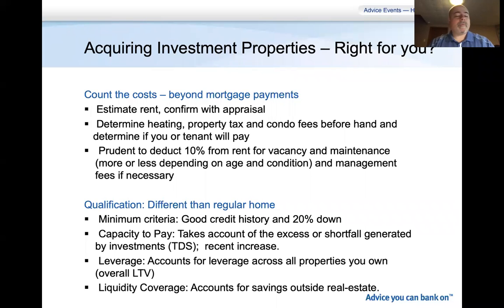Liquidity coverage. So again, no more having 20 bucks in the bank and $2 million in mortgages. Those days are gone. When people say, well, I have a really high equity position, that's great, and that helps under your overall loan to value that we just spoke about. I had an underwriter put it to me very well one time when I said, well, they've got great assets, they have great loan to value. And they said, well, you can't get cash from bricks and mortar. I'm like, that's a really good way to put it. So again, we're not looking for millionaires, but you've got to have something to back up your portfolio. There's not a hard number because I think it depends on the client, but you definitely want some money in the bank because that's something we look for.